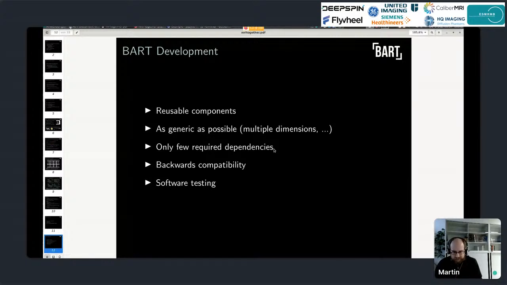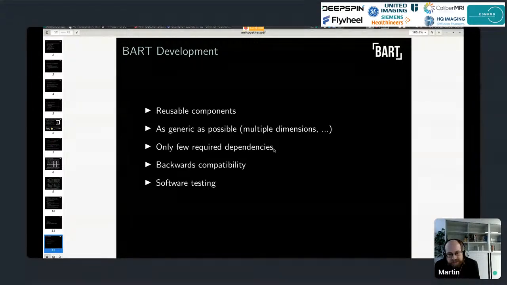Another reason is that it makes it easier to deploy BART in different environments. So we don't usually rely on Docker. I mean, it's easy to create a Docker container also with a specific BART version, but as you've seen, that's not really necessary. You can install BART from Linux packages, or you can easily compile it yourself on a command line, or in a Google Colab document.